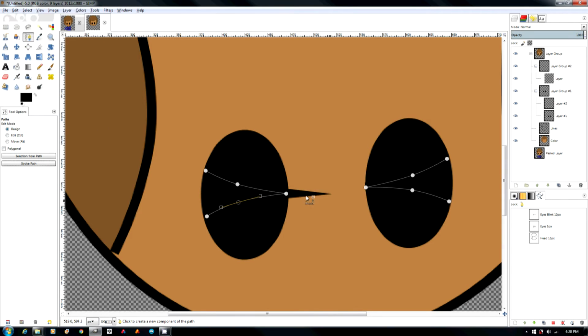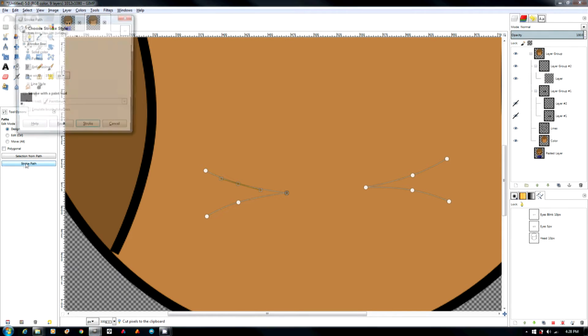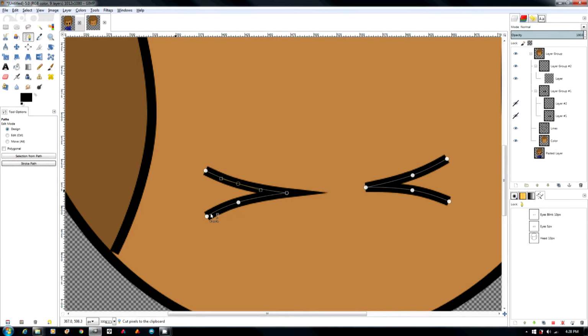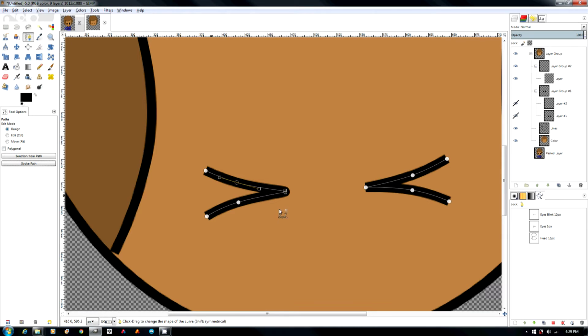and then we go to our stroke path again and we increase that to 10, and we stroke that path and we get something here that we don't really want, so we can just get rid of this area and we can just kind of mess with that a bit and then do Control A, Control X, and let's restroke our path and see if we get something better. That's still not what we want. So I'm using Control and left mouse button to round this off really slightly, and let's stroke the path again, and that looks pretty good.